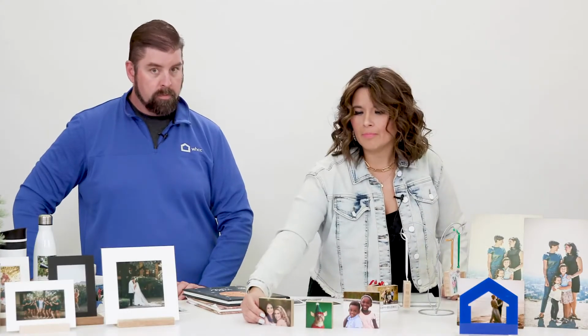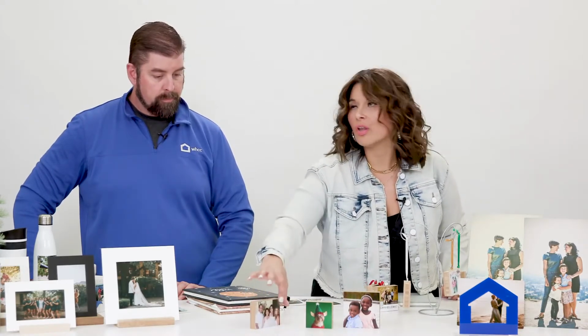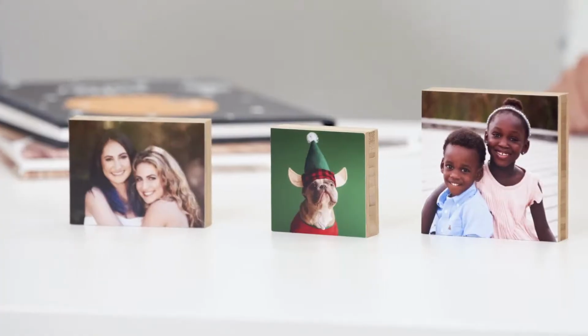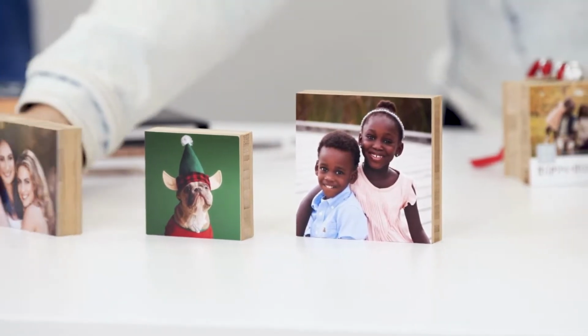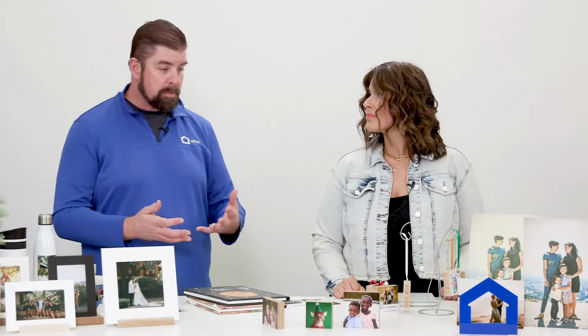Yep. And we get a lot of requests, Matt, I know you do, to do double-sided items like this, where you could put your logo on the back. Totally. Which would look really nice on the bamboo. Otherwise, you could do it as a fun tabletop display. Absolutely, and perfectly timed for the holiday, because I probably have 10 calls a week from people asking for what we often call icing products here. What can I add on? What can I sell as little add-on bonus things during the holidays? Because everybody's looking for stocking stuffers or something little that's inexpensive and easy to order.